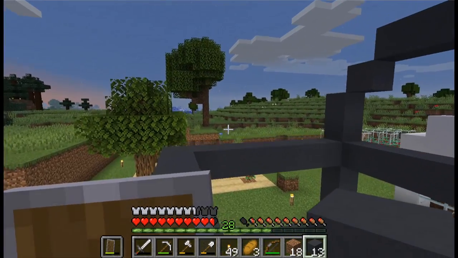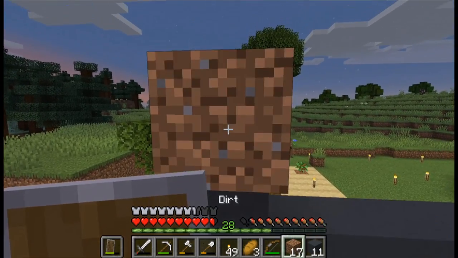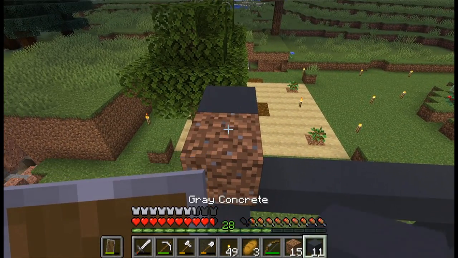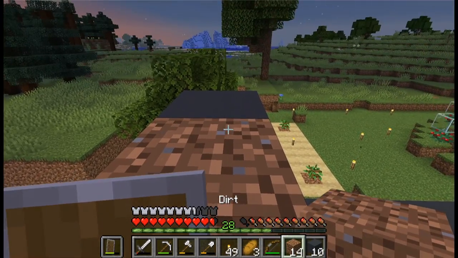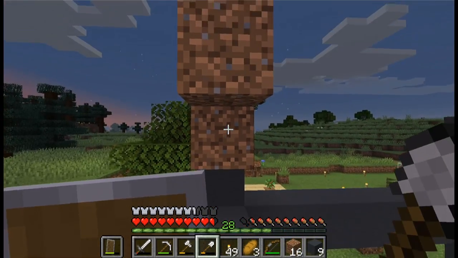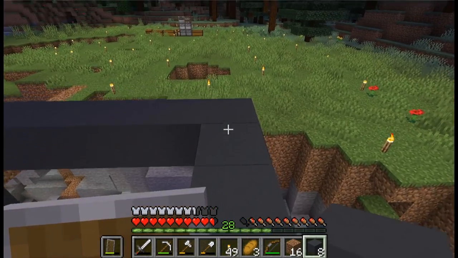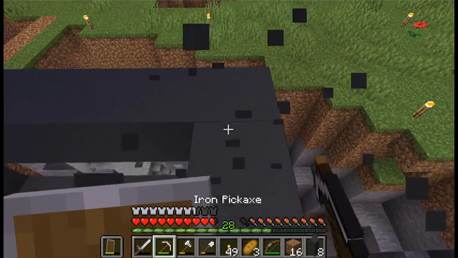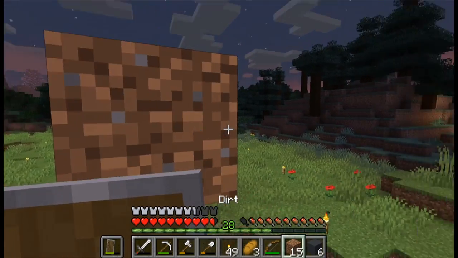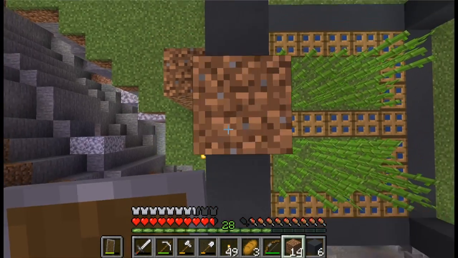I suppose we can just build it with no glass, because we can always tear it down. I can't tear glass down. But we can always see how it looks that way. So, gotta do one more concrete there. We'll replicate that on this side. Oh, shit. Do that. Dirt. And where do we need a pillar up? We need a pillar up here.